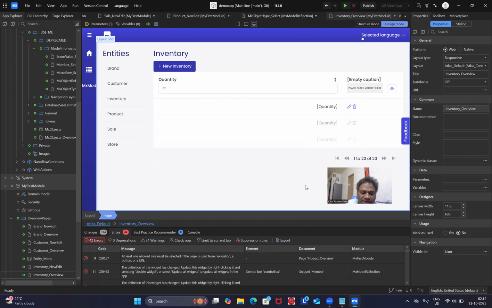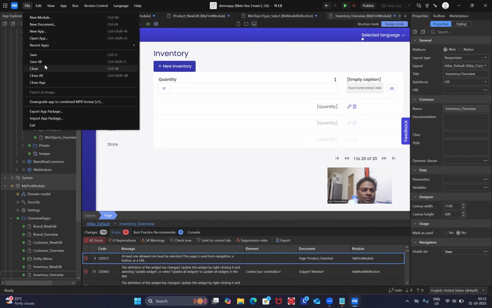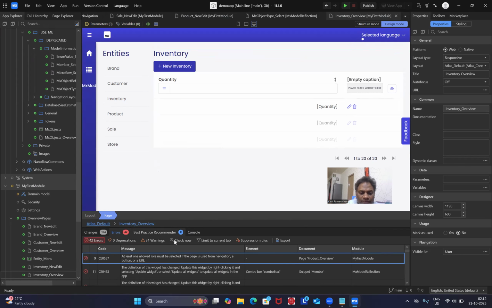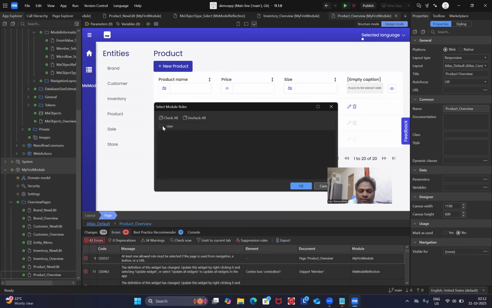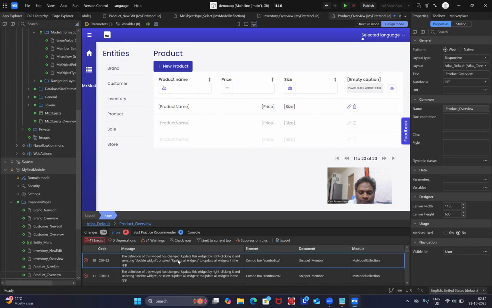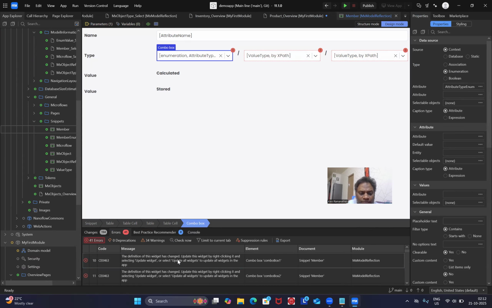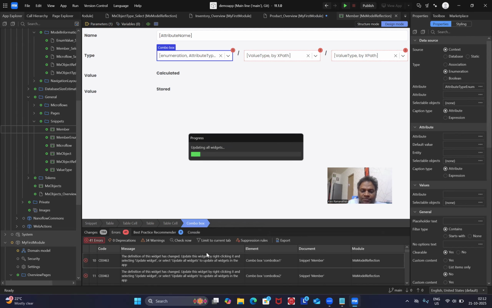Again, this page doesn't have any access. Okay. Select update all widget.